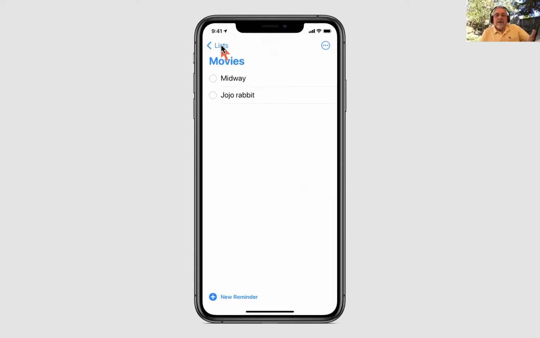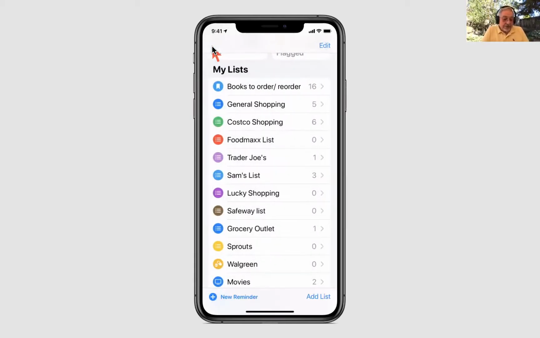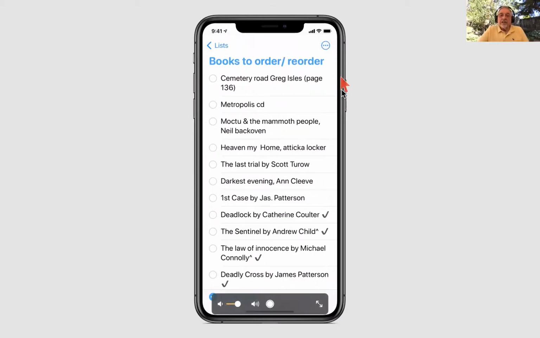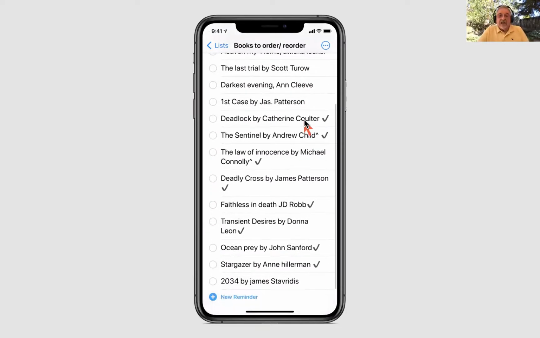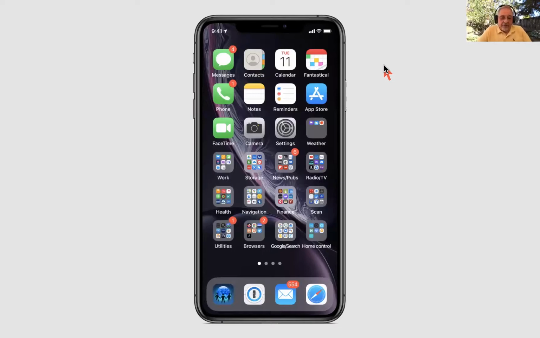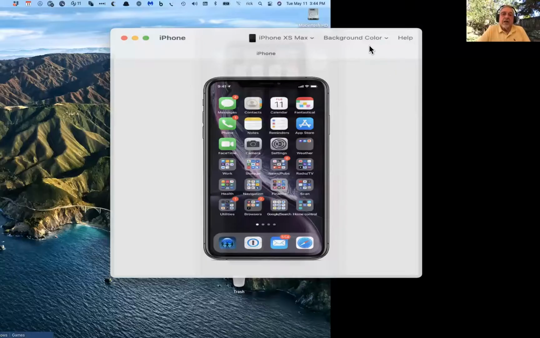Likewise, if I see a movie that I might want to watch, these are two that I would like to see on HBO, and I'll get around to seeing them someday. So with Siri in conjunction with this particular list, it's marvelous. There's my books list. It's indispensable for me to have that list. And I put a little check mark once I activate it on the list at the library. And then when it comes through, I just go ahead and cut it off. So that's how I use that, and you might find that method is useful to you as well.